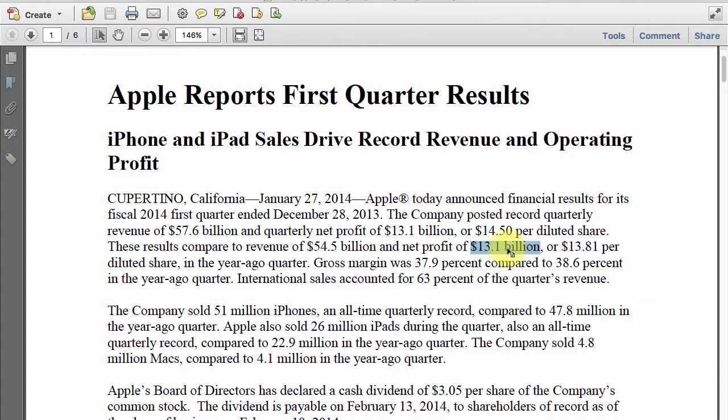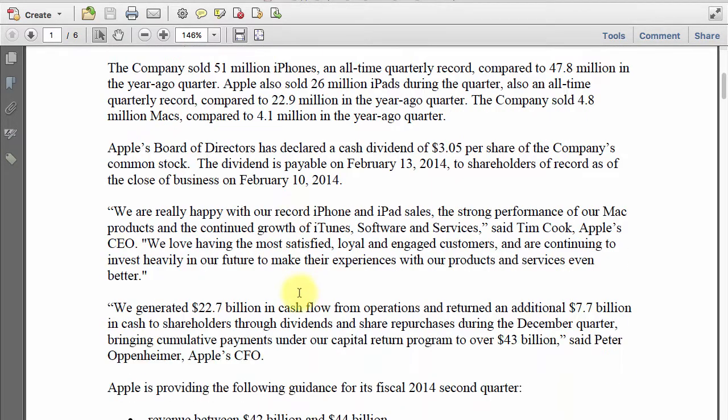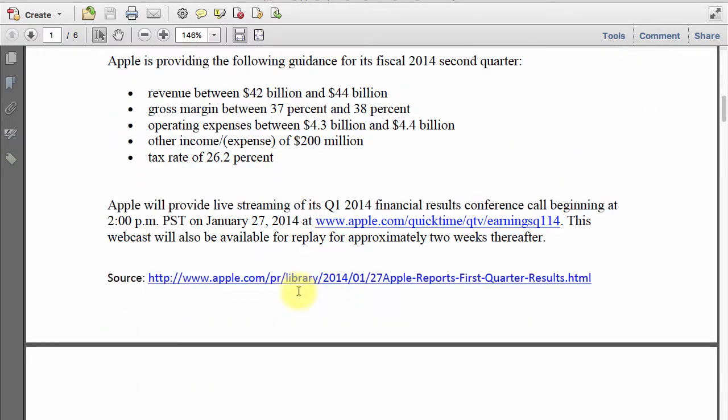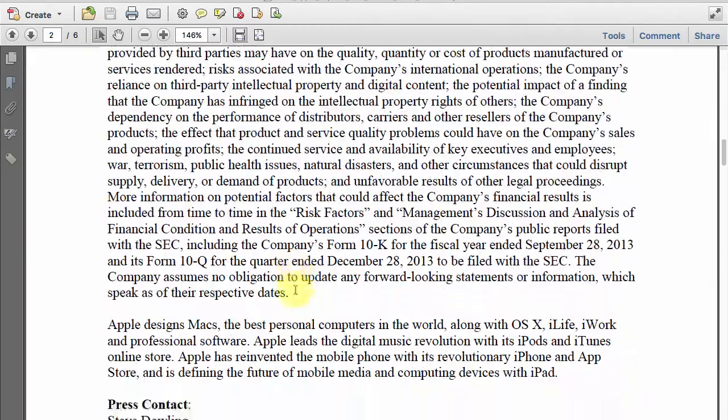So here and now we're starting to get into this. Even though Apple sold more, they sold 3 billion more items, they didn't make any more money than they did the previous quarter. So that's interesting. This is where the whole idea of, well, how much should we make to make the most profit? Apparently making more didn't profit anymore for Apple. All right, let's scroll down a little bit more. Again, I'll post this in this week's module if you want to read it more carefully. But here's some interesting numbers down here.